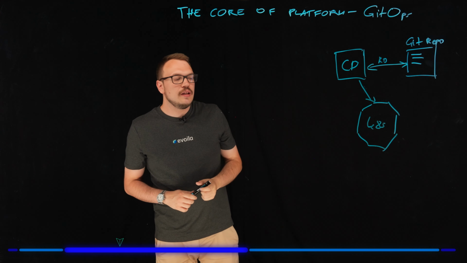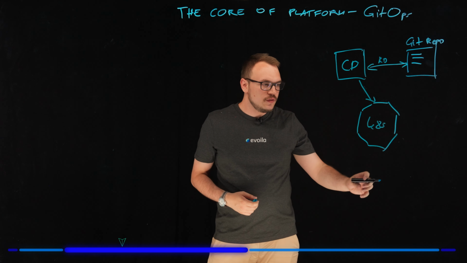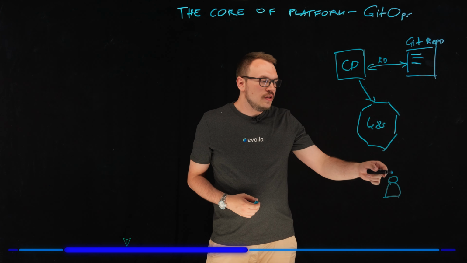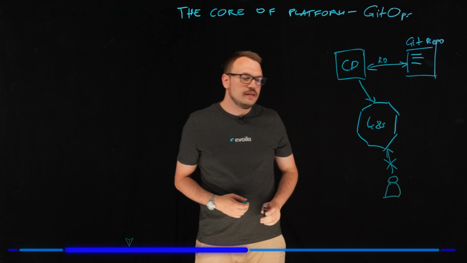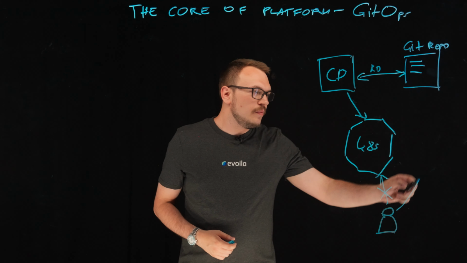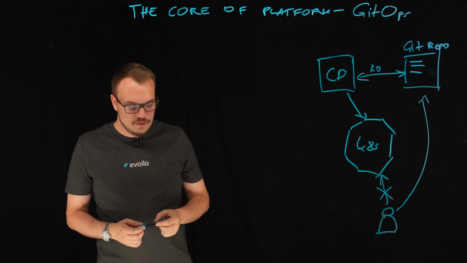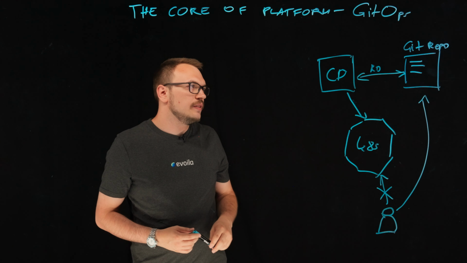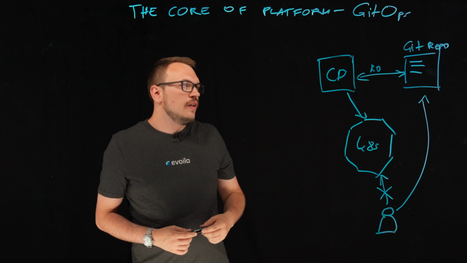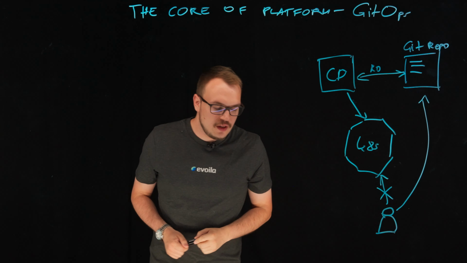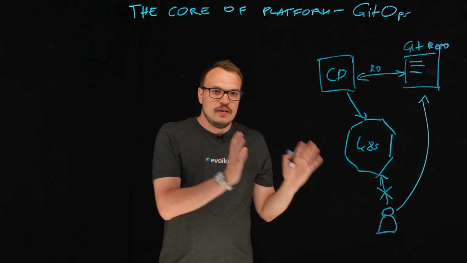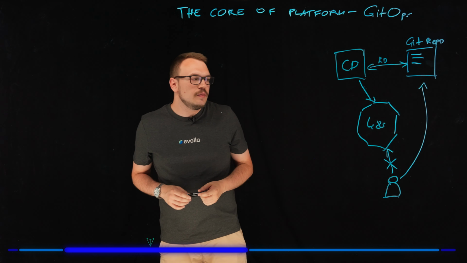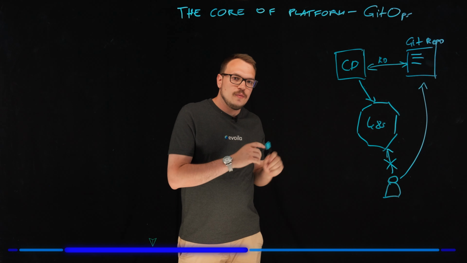So we will not interact directly with the Kubernetes cluster anymore. So our dev or our admin will not access the cluster directly to deploy stuff, but we will just interact with Git. This makes sure that we don't have any version drift, and we can always have the history in our Git repository. That's GitOps in short, and now I will explain why it's important to use GitOps for your platform.